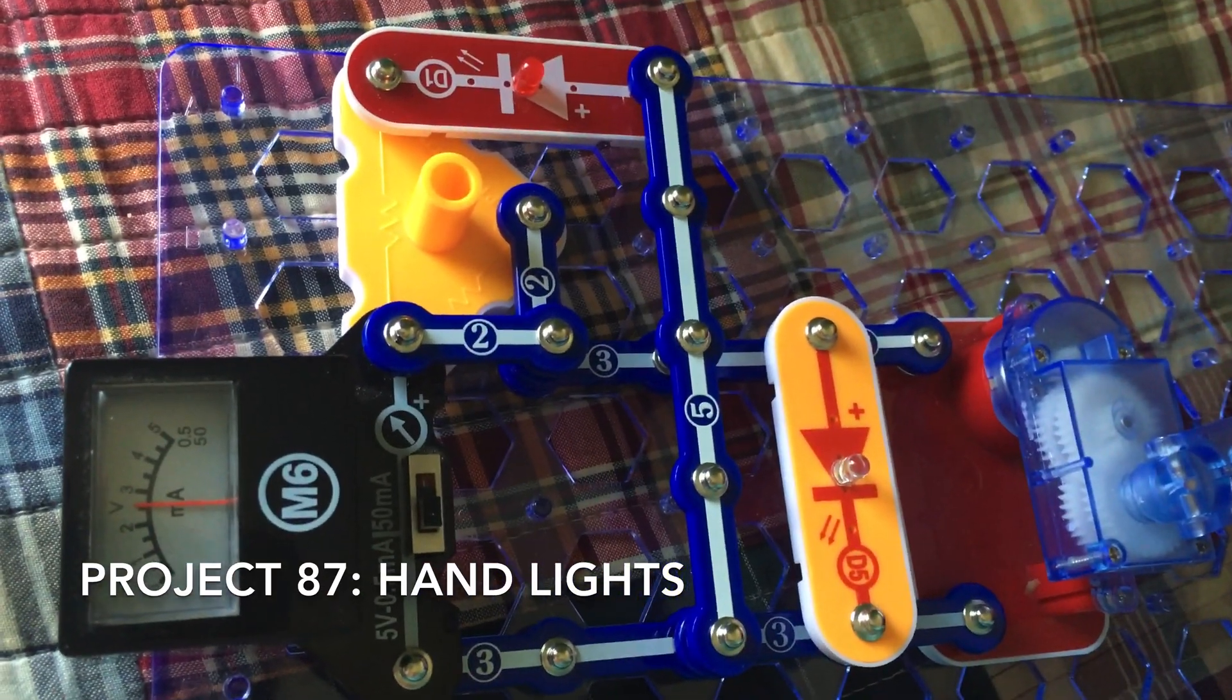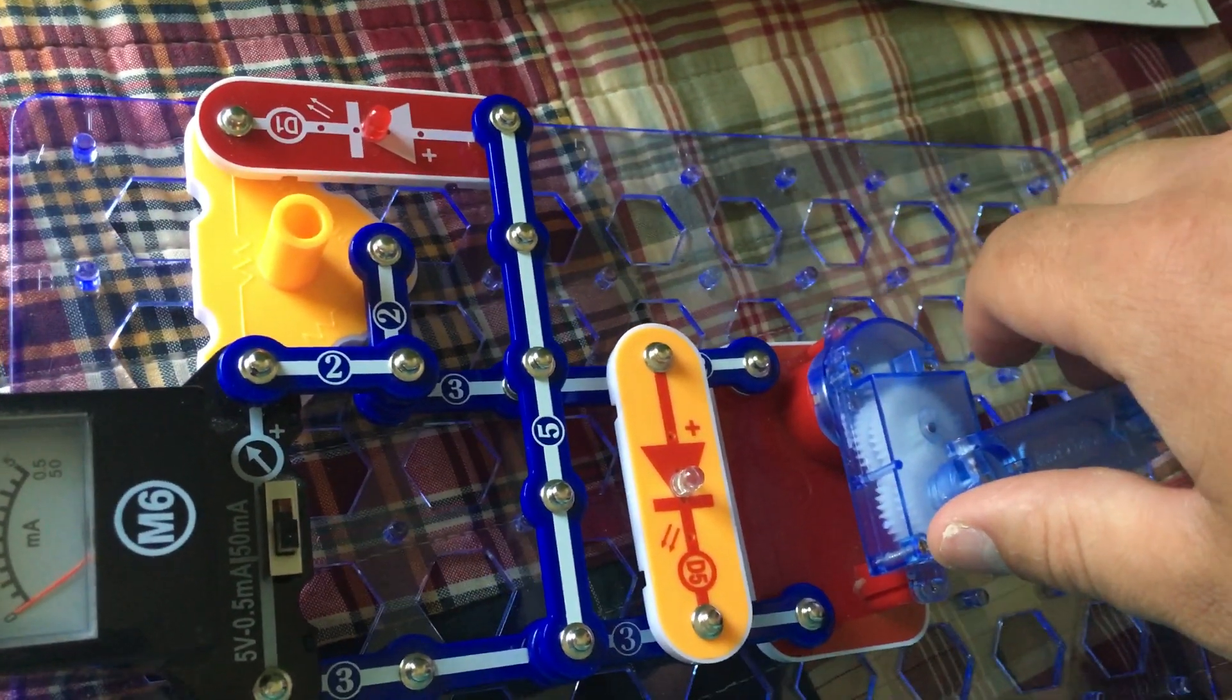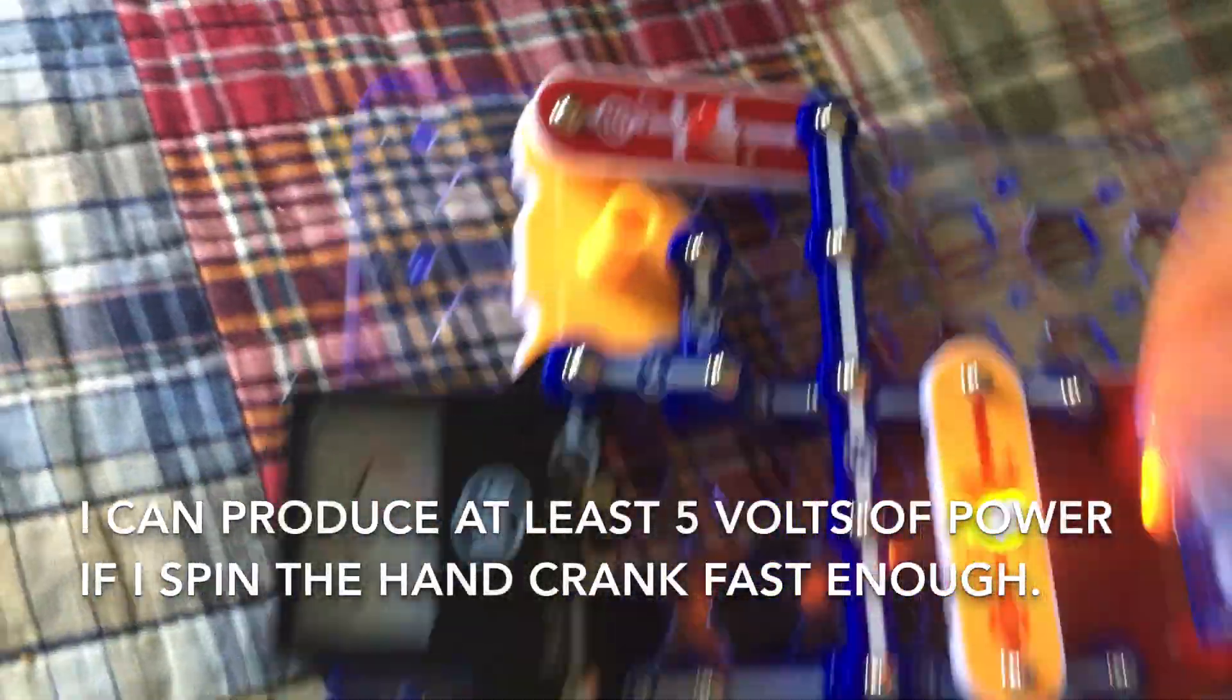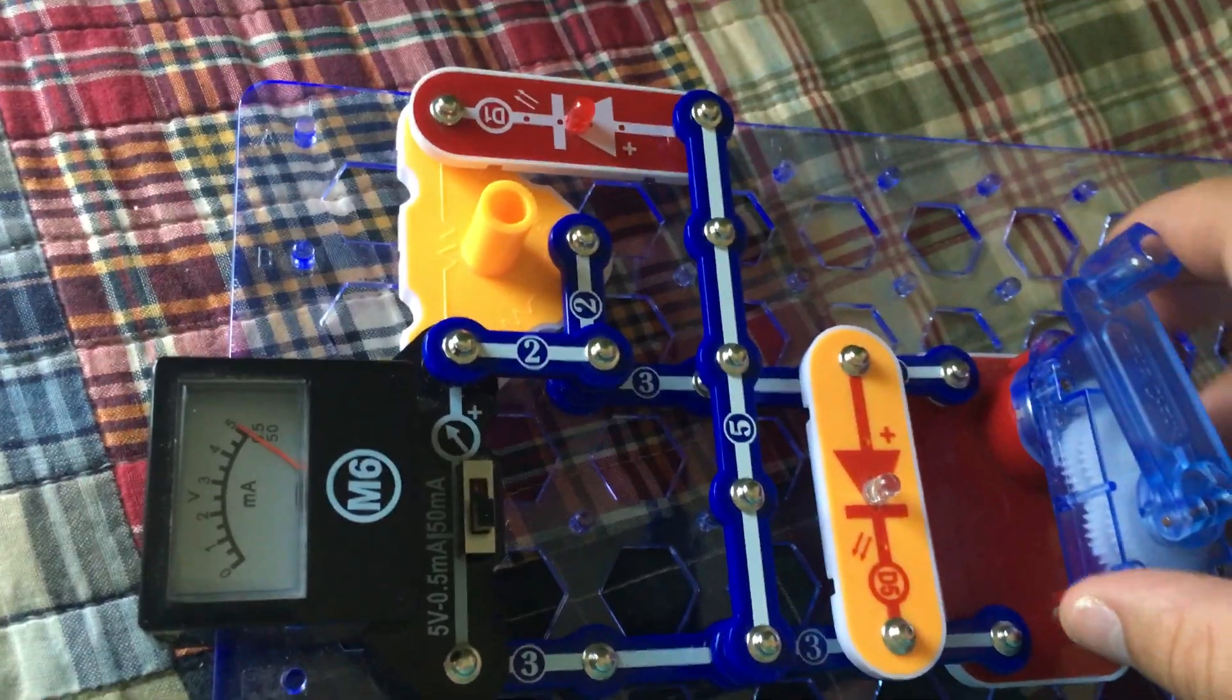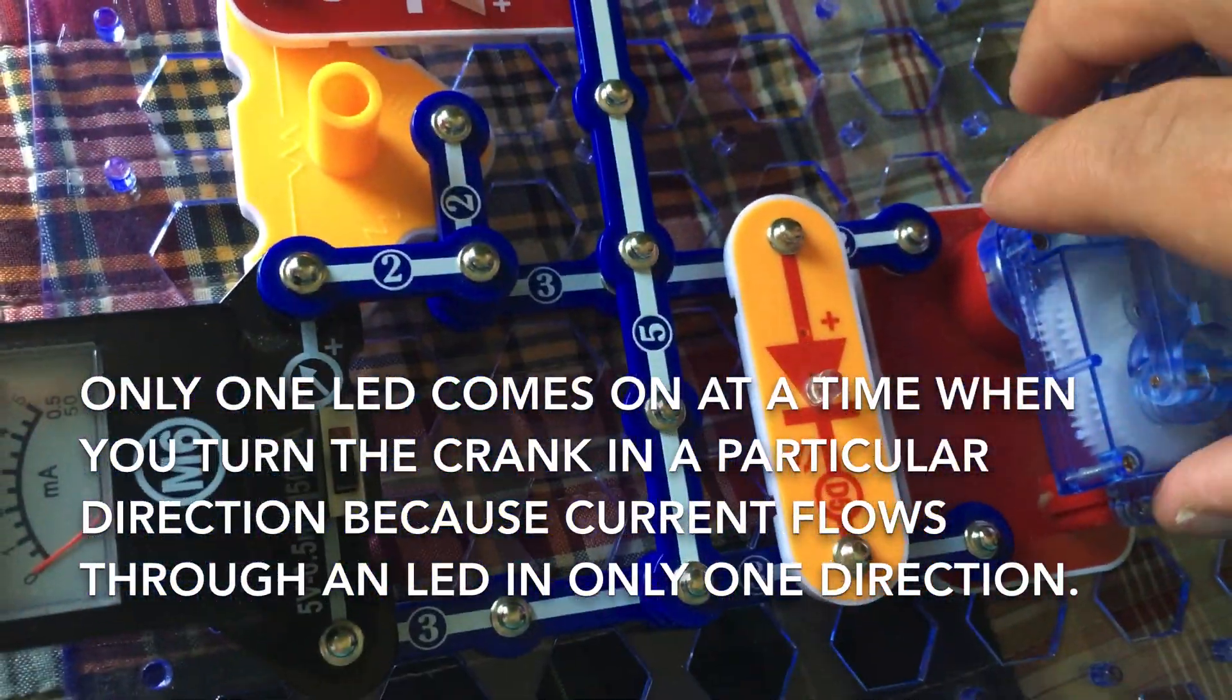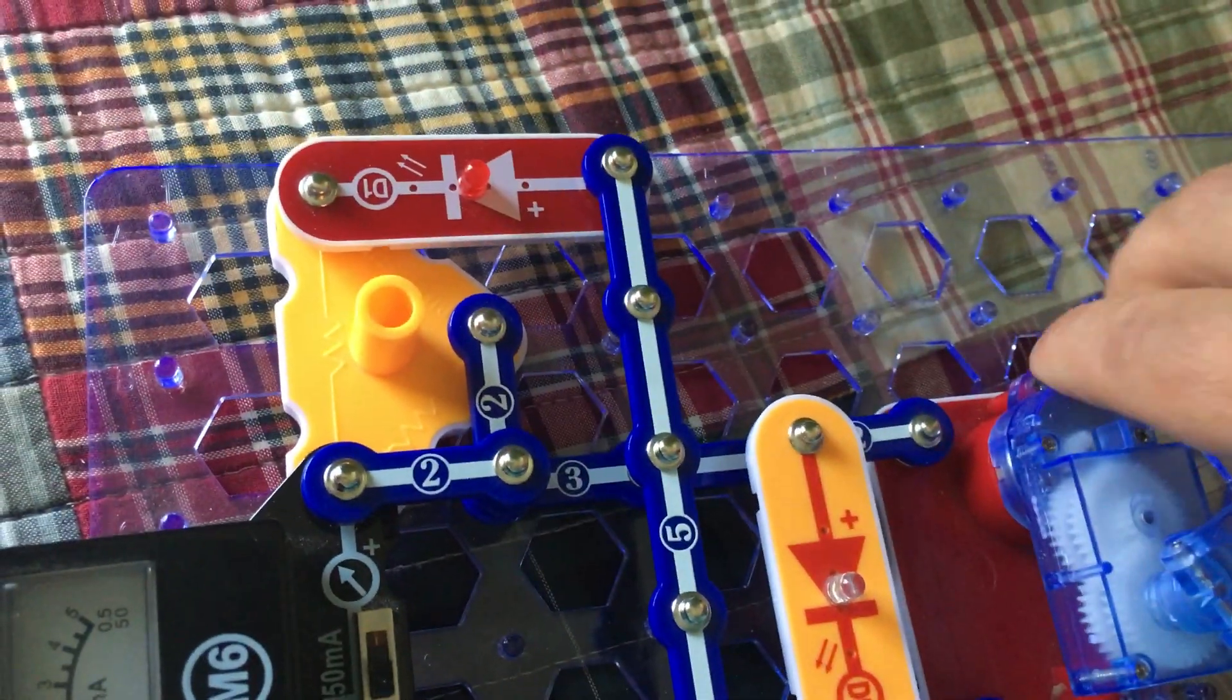Project 87 hand lights is very interesting. I am going to have the voltage meter set on the 5 volt setting. And, then, I will turn the hand crank first clockwise and then counterclockwise. When I turn the crank clockwise, the yellow LED comes on. And, you can see that the meter records a very high voltage. I can reach 5 volts. Now, when I turn the crank counterclockwise, only the red LED comes on, due to the fact that it is hooked up in the opposite direction. Power can only flow through an LED in one way. So, turning the crank clockwise allows it to flow through the yellow LED and then counterclockwise through the red LED.